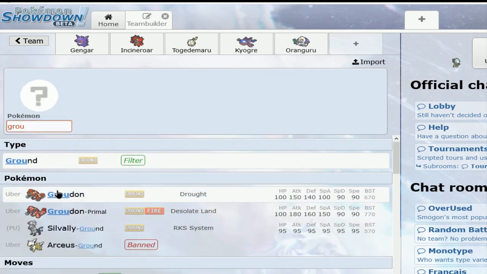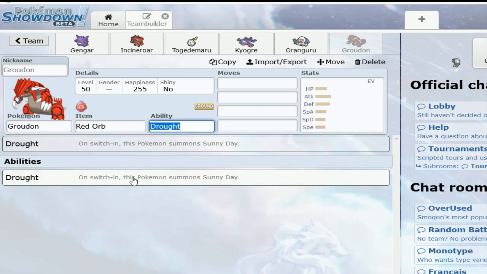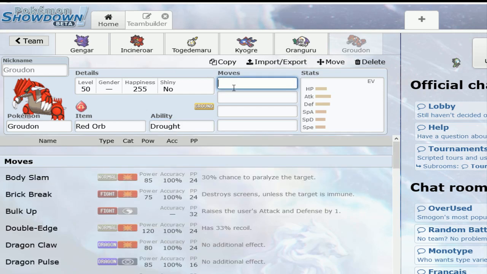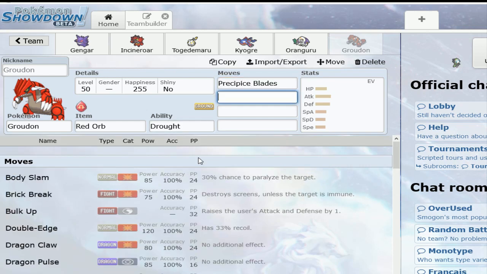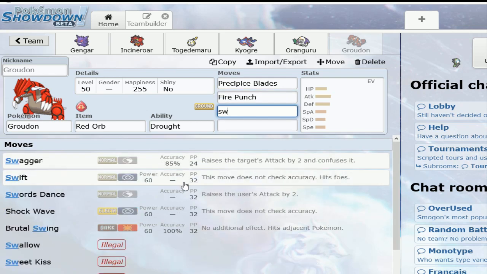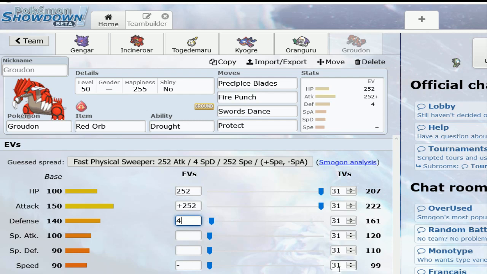And then we go Groudon, Red Orb. So I kind of like having both Primals with Oranguru because it might make my opponents think that I'm running a Trick Room dual Primal team. So they're not really going to be thinking about Roleplay Togedemaru. You don't really see that. And then I don't think they'll be focusing on a Perish Song Mega Gengar either. I think they'll be mainly focusing on these three right here, because they'll probably think that I'm running the Trick Room with dual Primals, even though I'm running a Timid Max Speed Kyogre. Fire Punch, Precipice Blades, Swords Dance, Protect, Brave Nature. I'm going to run the same spread I was running before. Actually, yeah, I'm going to do Max HP. Zero IVs.